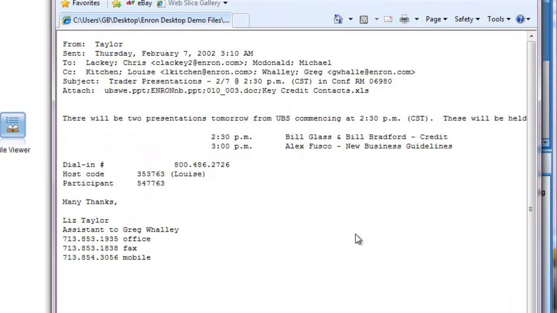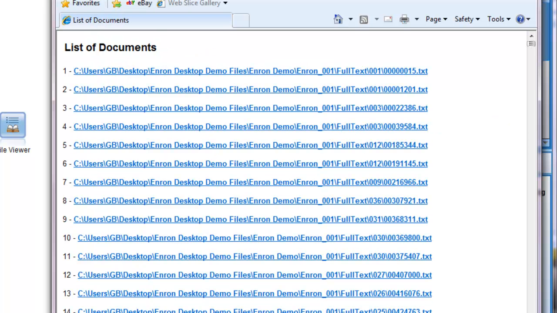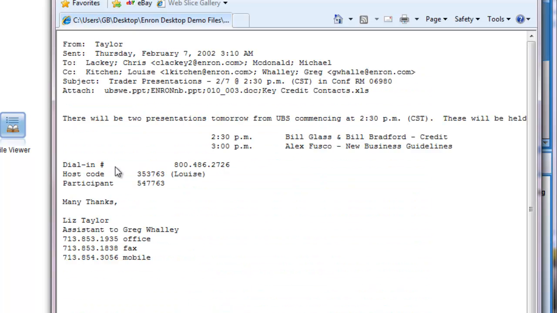And again, this is a near duplicate clustering. It does not attempt to gauge meaning or relevance. It's simply clustering the documents together so they can be organized into a near duplicate cluster arrangement. So here we have an email concerning presentations, and if we go down to the next one, document 1201, we see it's the same one, and we can follow that down all the way to the last one, which is document 14, and we can see that these are all separate emails. They've been processed, but they're all essentially the same email.